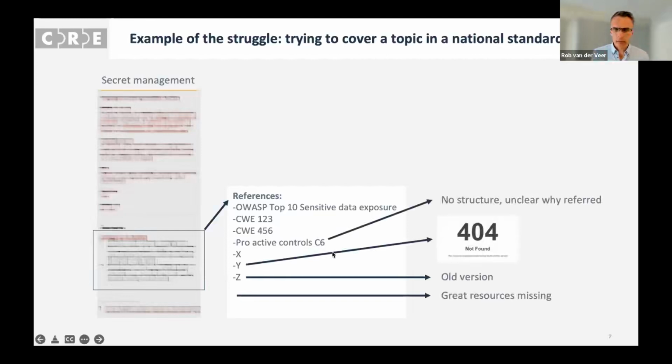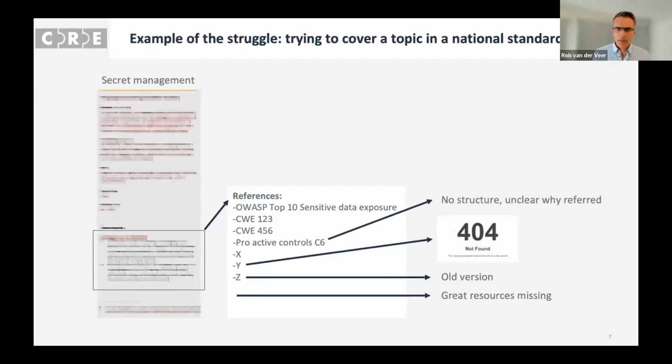However, this has several issues, and I'm sure you must have experienced all of them or some of them. First of all, such a list lacks structure. It's just a flat list. It's not clear why CWE 123 or CWE 456 is in this list.